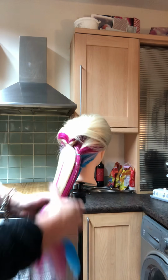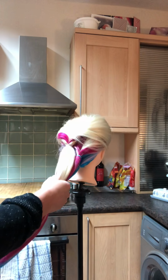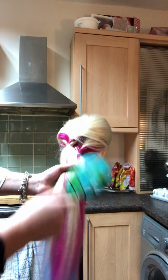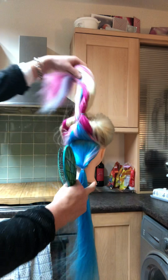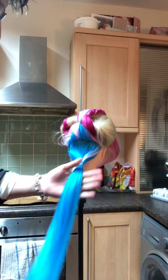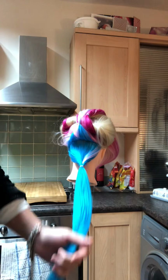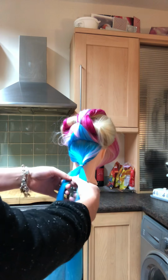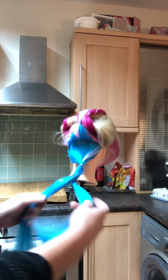Guys, if you're a bit confused on how to do this, look back at the bunny bow and it explains it all in there. So basically we're not doing the bunny bow in this one, we're doing the fire rose. So we've got our four sections, we're going to clip three sections out of the way, and with the first section, make sure we've got a nice clean section all brushed. And guys, again, this is so simple. So we split it into two, and we cross over like so.